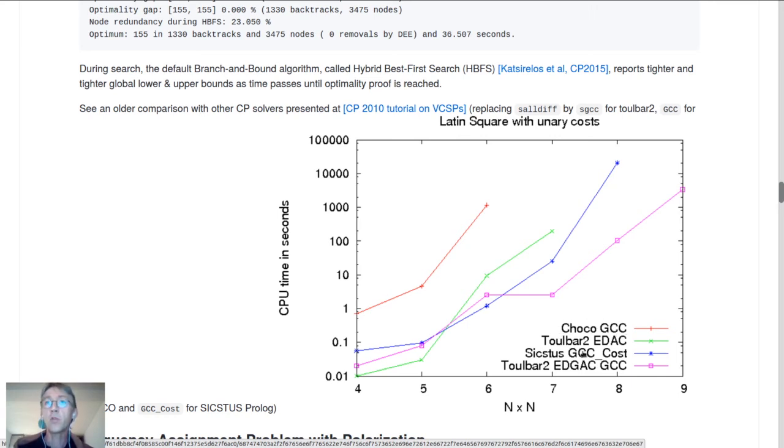And SICStus Prolog uses the GCC with unary cost, GCC with cost by region. As you see, when you increase the size of the problem, CPU time rapidly goes high, and this is a logarithmic scale. But for this experiment, toulbar2 with the EDAC GCC got the best result. Okay, thank you.